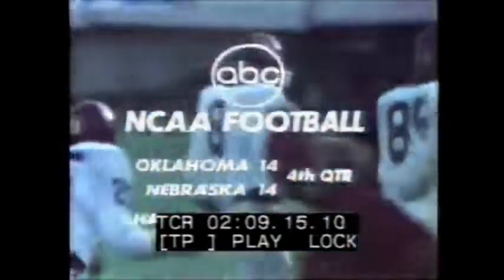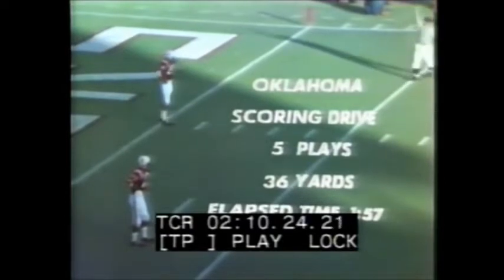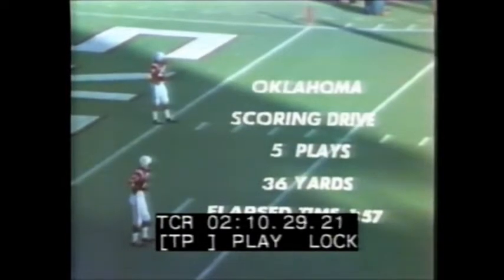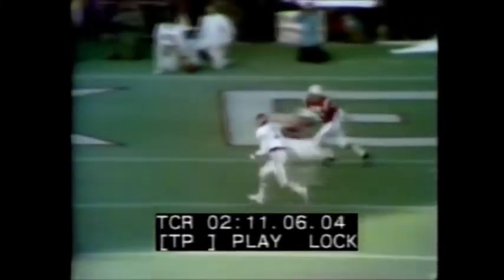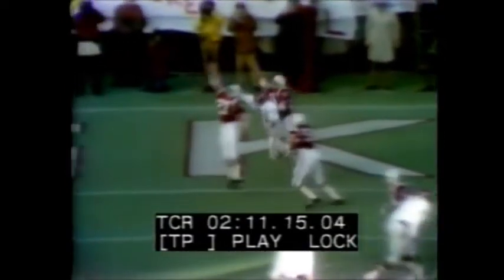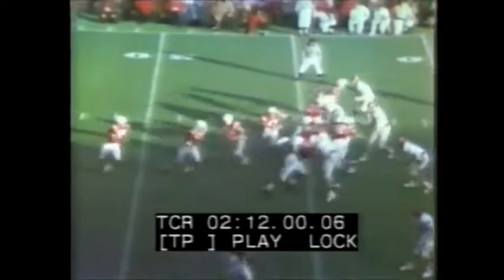Fourteen all after a 36-yard drive — Oklahoma with the point after has tied the score with Nebraska in the battle for the Big Eight. Nebraska 14, Oklahoma 14, with 11:45 left in the game. There's the interference call again — Eurelian going against Tinker Owens as Owens runs the slant pattern to the inside. You'll see Eurelian hit him while the ball is in the air — well before the ball gets there. Oklahoma got the ball on the one-yard line. Forget took it in for the touchdown. Dave Gaylor, a junior.